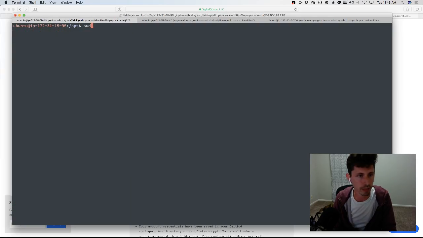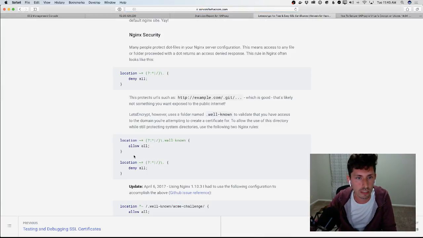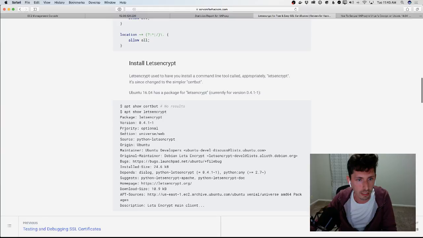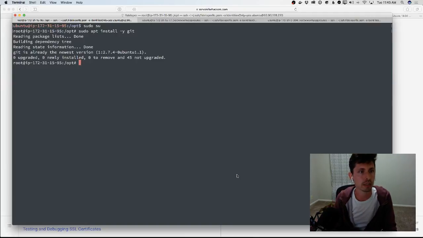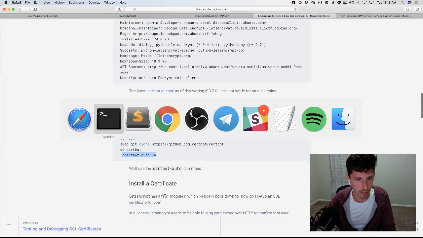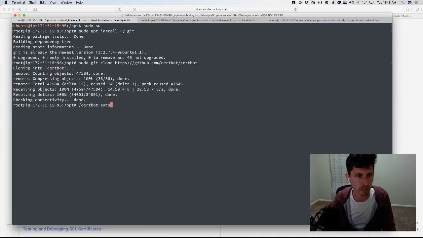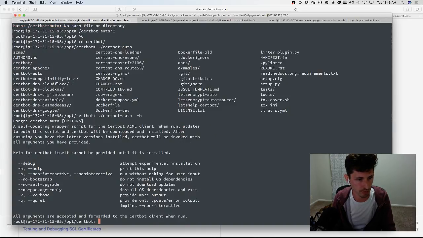So I'm going to go to the opt directory. I'm going to become user root, and I'm still going to install it this way. Install git before, so let's do that quick. I don't know if this old post is going to work. Certbot-auto -h, fine.